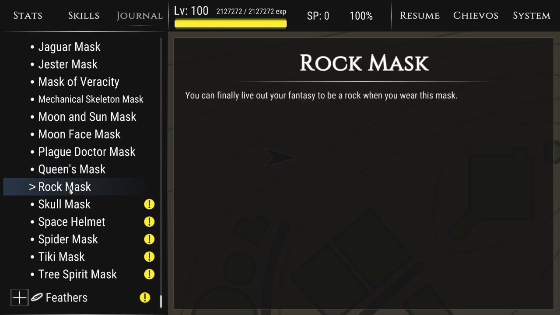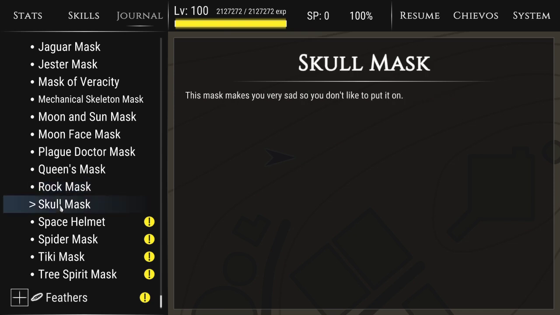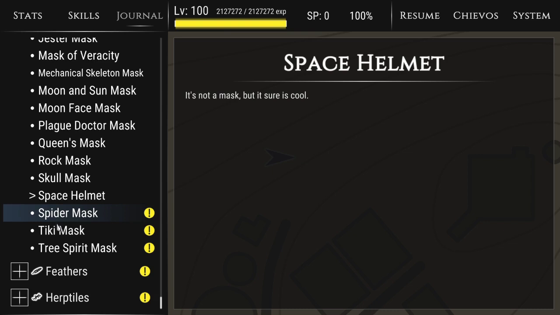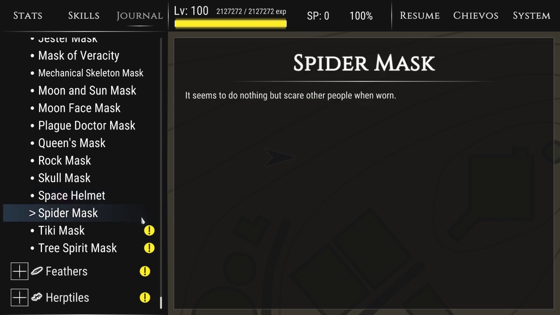Rock mask. You can finally live out your fantasy to be a rock when you wear this mask. Skull mask. This mask makes you very sad, so you don't like to put it on. That's probably a Legend of Zelda reference. Space helmet. It's not a mask, but it sure is cool. Spider mask. Seems to do nothing but scare other people when you have it on, when worn.